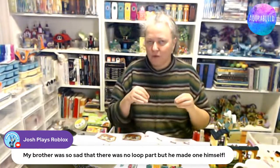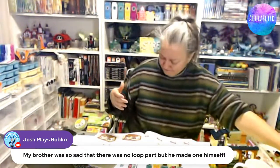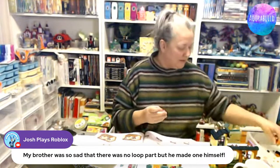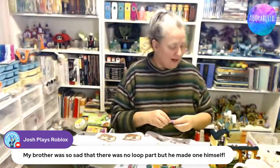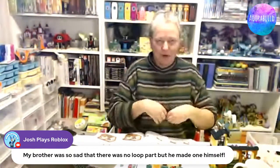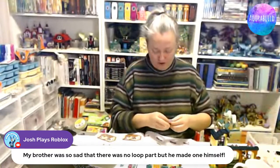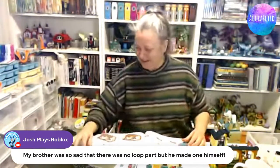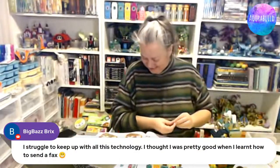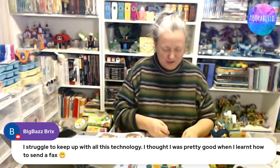Yeah, well, with my Unikitty roller coaster, I had to get two sets and then I combined them. And because I hadn't ever motorized anything before, I was a bit nervous about doing that, but Stefan from Brixenville did a tutorial on how he motorized the pirate roller coaster. So I basically used the pirate roller coaster layout for my Unikitty roller coaster and then followed his tutorial about how to make it motorized. But of course it's bright and colorful and all things rainbow. Yeah, I know, exactly. All the technology, exactly. That's so right. And then it's sort of like, who sends the fax anymore? And it's like, that took me months to learn.